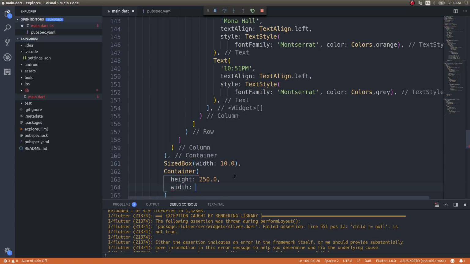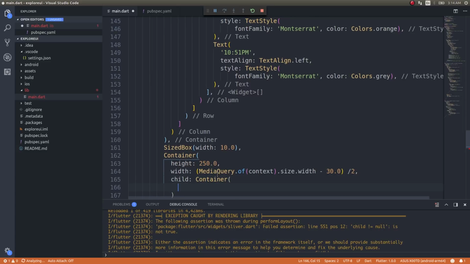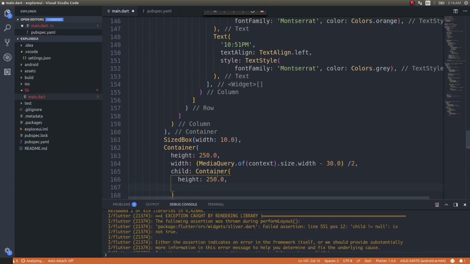width once again by 2, and then inside this the child will be nothing but a container. This container will hold an image. That's it. So I can simply do height, the entire height, and decoration BoxDecoration, right?